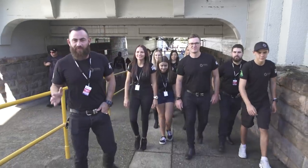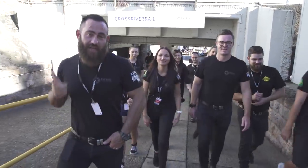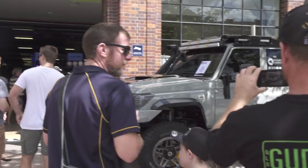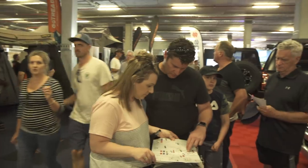What's up guys? We're back at the Brisbane 4x4 show. Now this is our home show. I've got the whole A team with us, so good morning everybody. Now we're going to show you how Patriot Campers does it. This year at the Brisbane 4x4 we have PCOR Patriot Campers gear absolutely everywhere around this show. Come with me and the team — we're going to show you through our home show, the Brisbane 4x4.